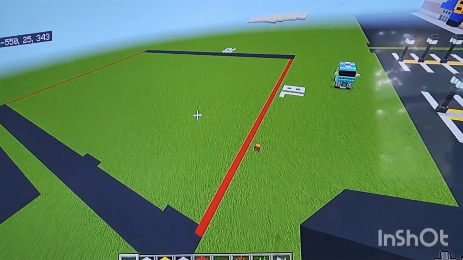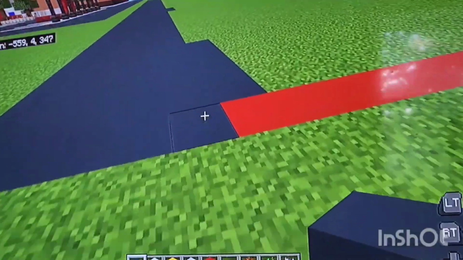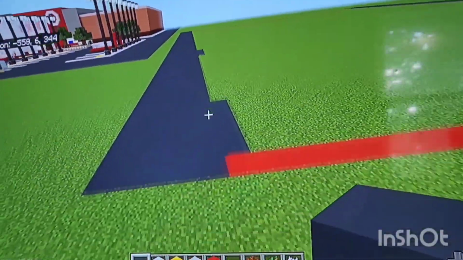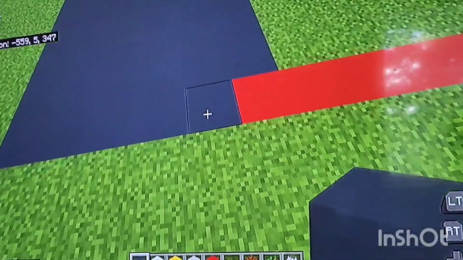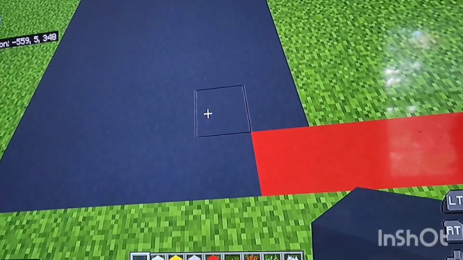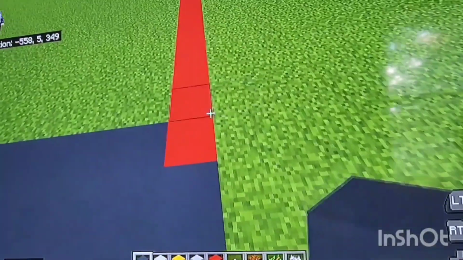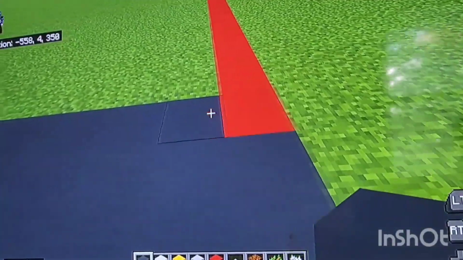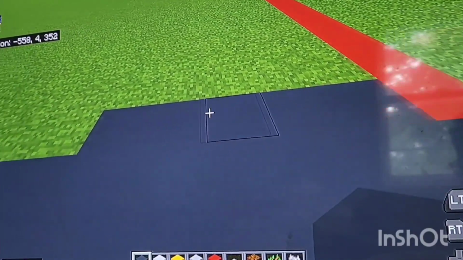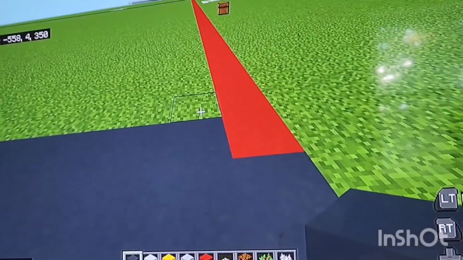All right, once you have done that, come to the front of your Target, to the left. It doesn't matter which side you go on, but I'm going to be on the left. From this first row of five, you're going to go up, not on the grid but just beside it. You're going to dig out five blocks, not five rows, five blocks, and fill them in with gray concrete.